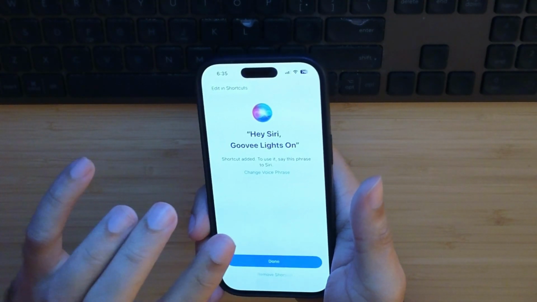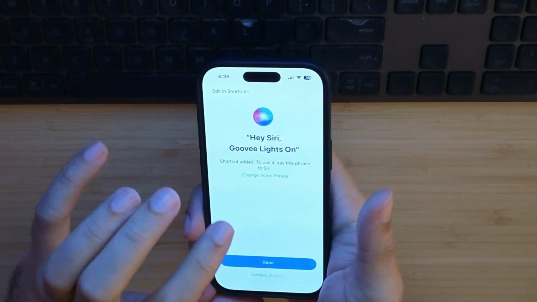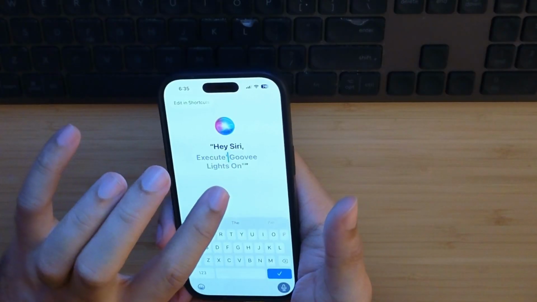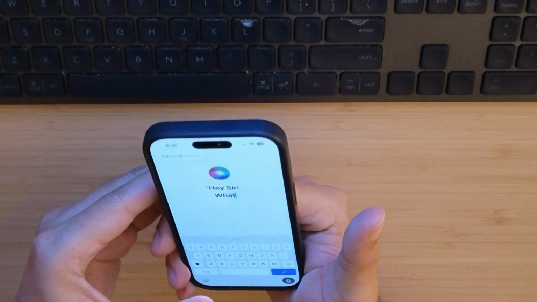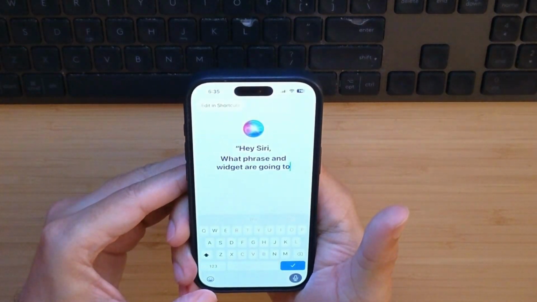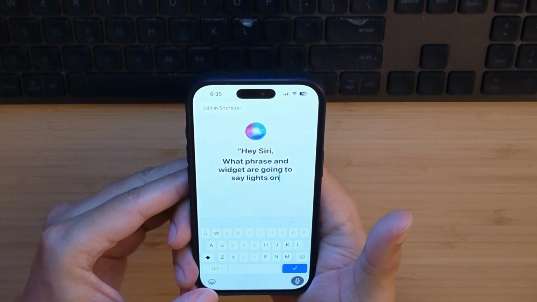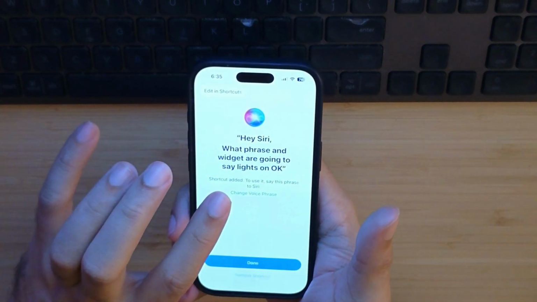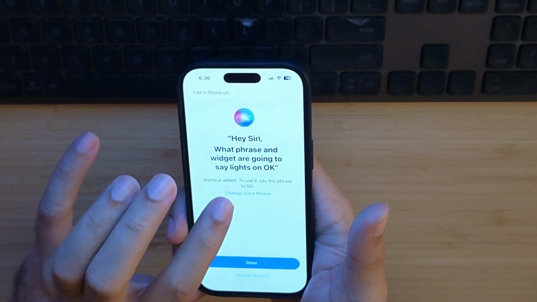So what we're going to do is we are going to hit change word phrase, and we just are going to say lights on. Okay, it was actually listening to me. So let me go ahead and do it real quick.